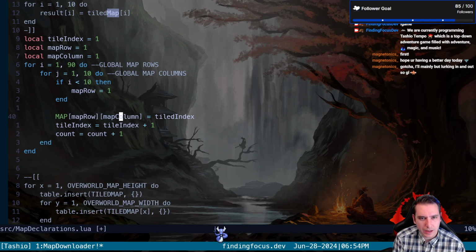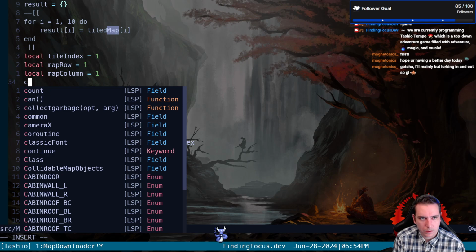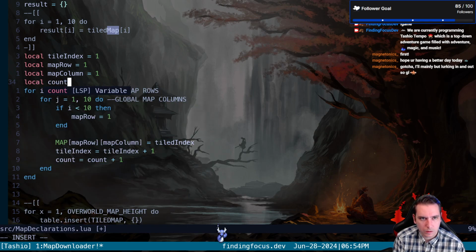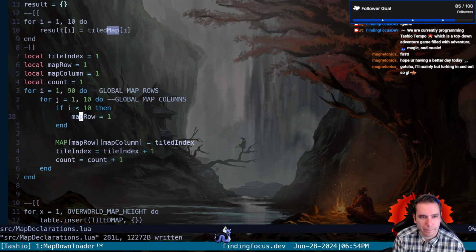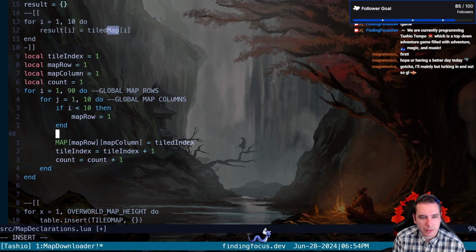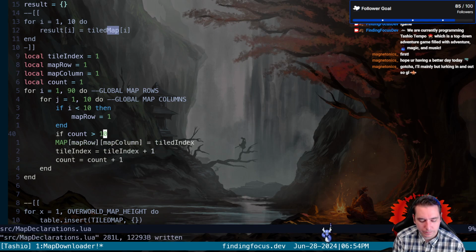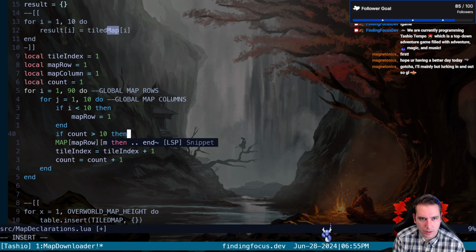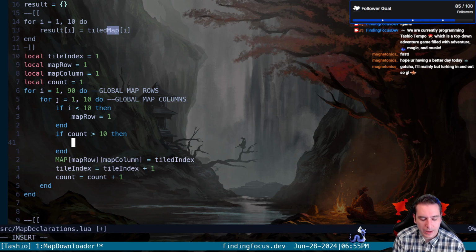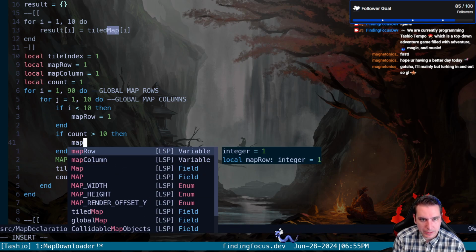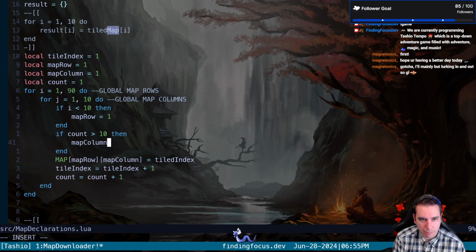And we can say, I don't know. Because we need to say something like if count is greater than 10, if we've done 10 tiles, then we need to go ahead and increment our map column so that we would be putting the 10 in the next map grid.